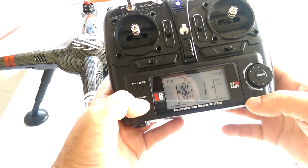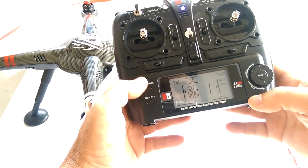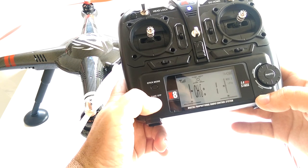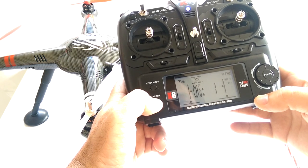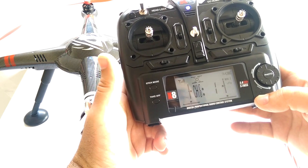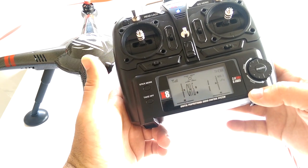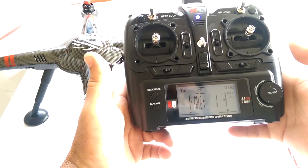And then this button here, takeoff. When it is on the ground and the controller's on and everything, all you should have to do is hold this button down for a couple seconds until the motor starts spinning up, and it will take off and supposedly hover 6 feet above where it took off and just stay there until you're ready to fly it.